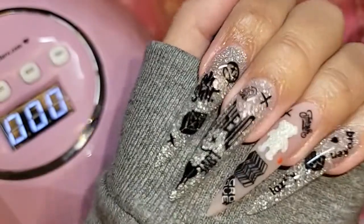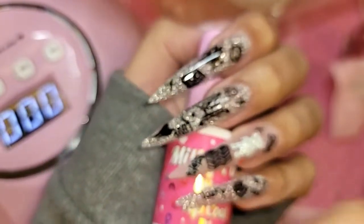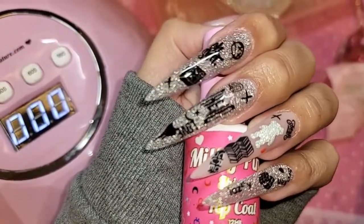The sticker is melted into the nail. Ooh, I should do another color for the base because I cannot see anything. Gray on gray. Beautiful. I think that's going to be our money shot.